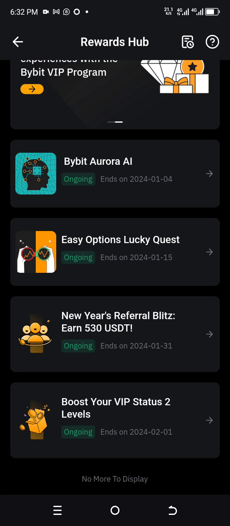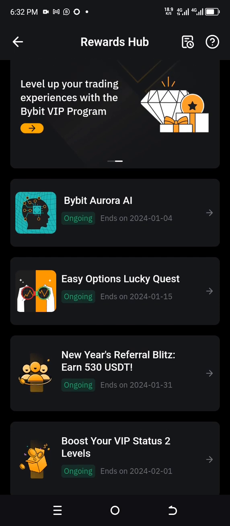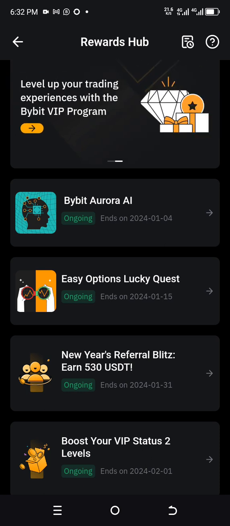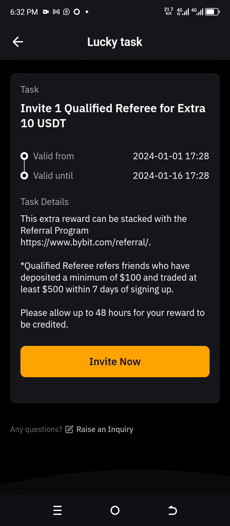The second option says easy options lucky quest. This is ongoing as well. This one says New Year's referral blinks. All you need to do is refer somebody, refer a referee, and start earning from this very place. Currently you can see a lucky tax. All I need to do is accept this, which I have done already.